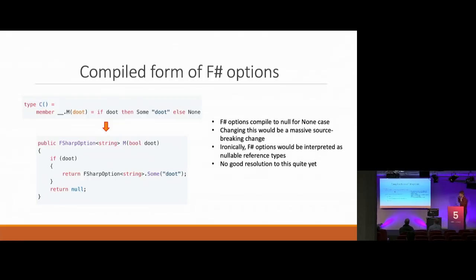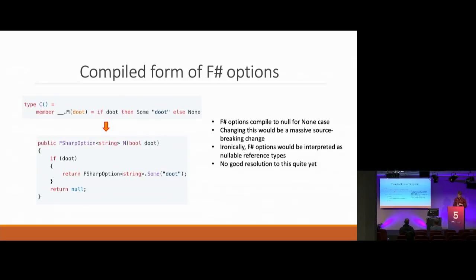I imagine the majority of F# programmers who do C# interop are not particularly going to be flummoxed by all these options coming back as possibly null. And I think most people are fairly familiar with the idea that you have your F# type stuff, and then you create little C# easy-to-consume wrappers so that C# can consume it, and you could probably get around this. But yeah, this is just a real wart that is probably going to have to exist in the language. And again, if we change this, it would be a breaking change, and we simply can't do that because that's one of the core tenets that we have as a language.